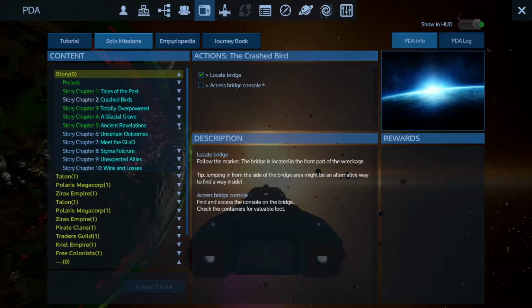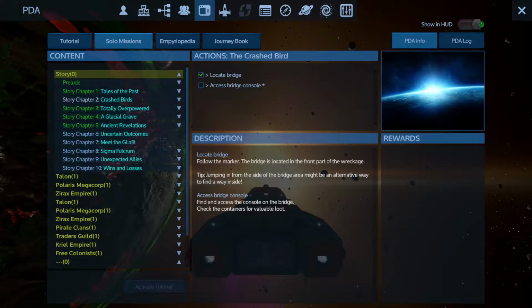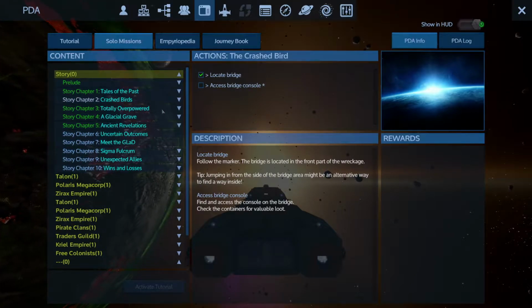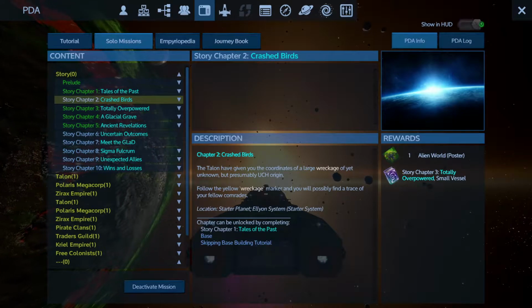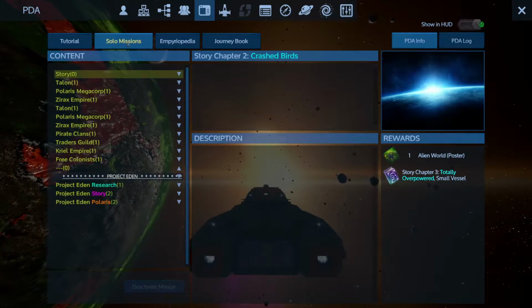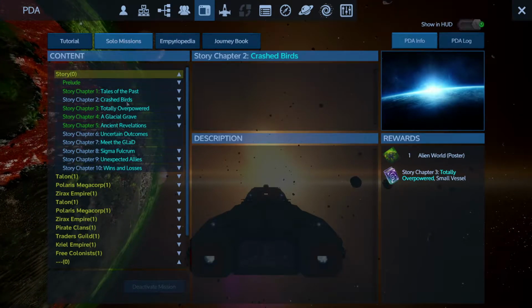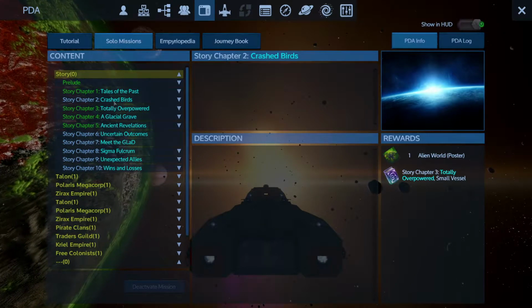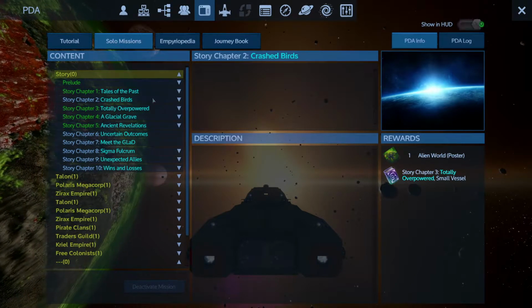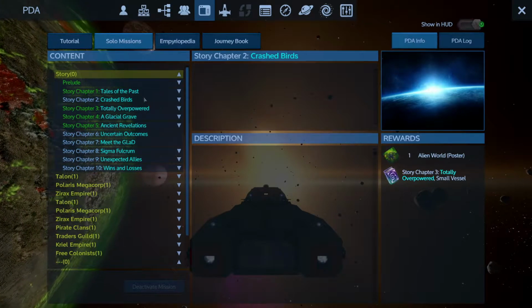And now, of course, in this series, I want to try and get through all 10 chapters, or as far through as possible. But the problem I've got at the moment is I keep getting sent back to this crash site. Every time I deactivate the mission, it's almost like the game is convinced that this mission is not complete. So it says go back and complete it. Because I can't complete it because I did complete it, if that makes sense.